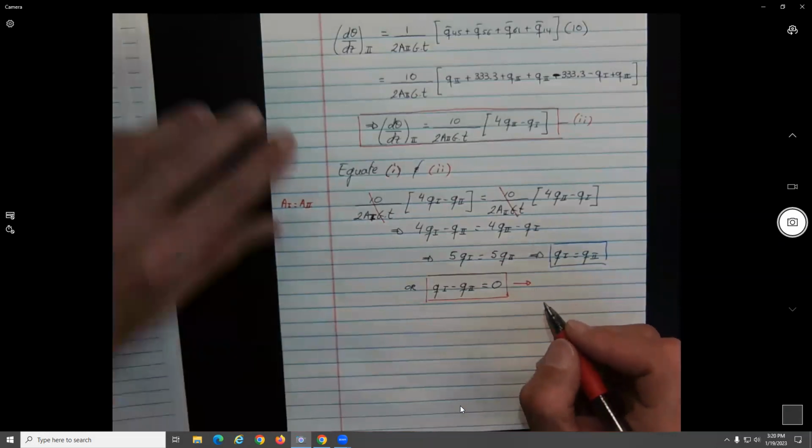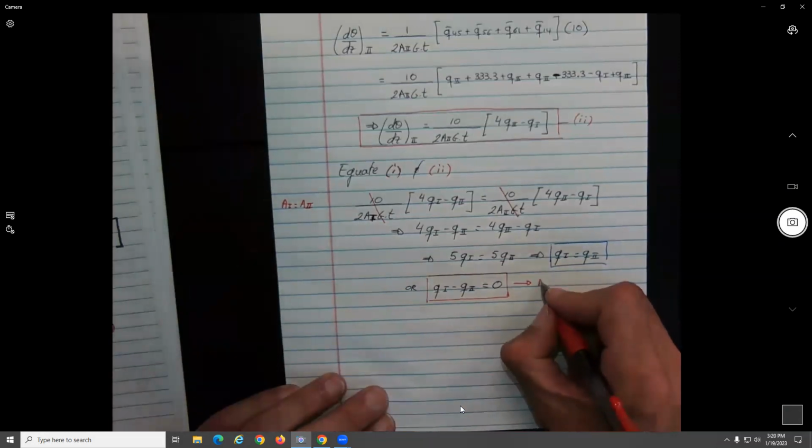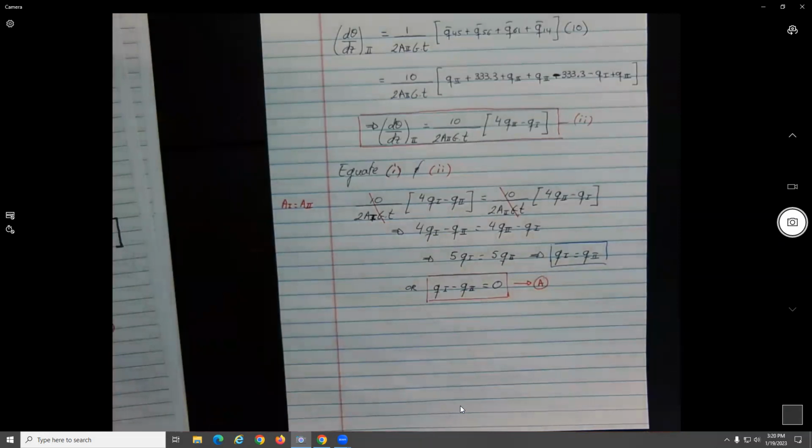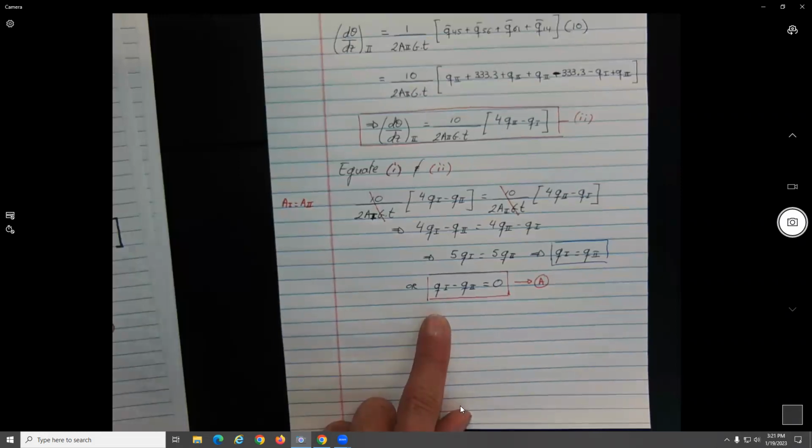Let's call this equation capital A, okay? Let's go back from the beginning a bit. We have two closed cells. We make the two cuts and calculate the shear flows. Now we make the assumption that each one of the cells needs to have the same angle of twist. That assumption gives us one equation, this one here.